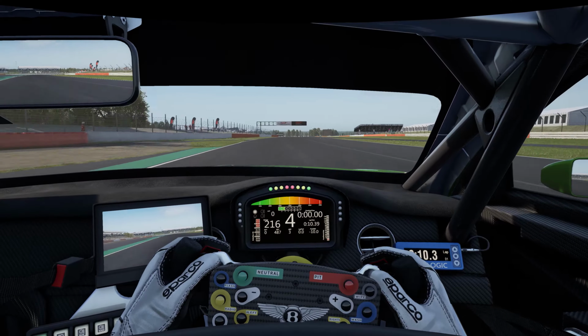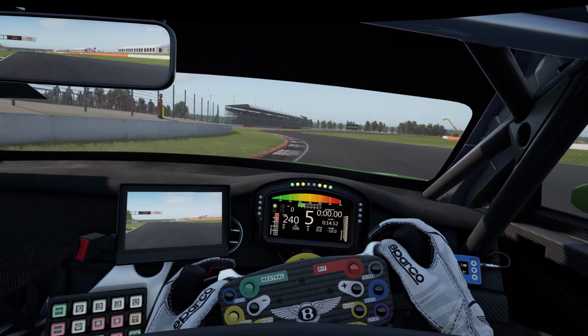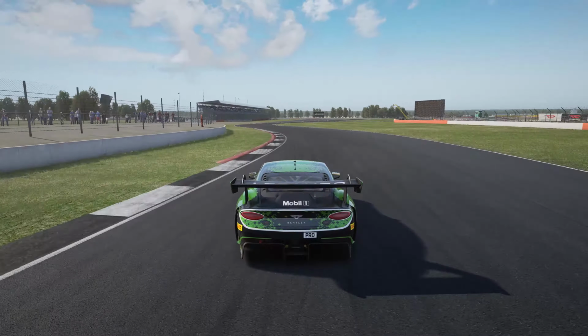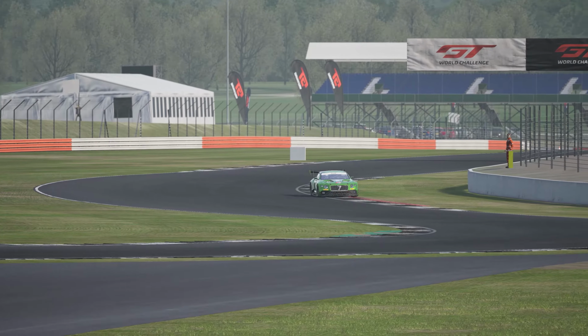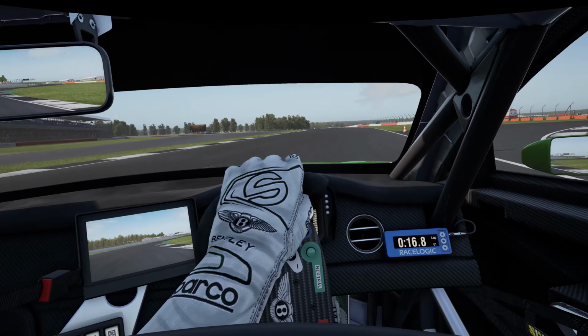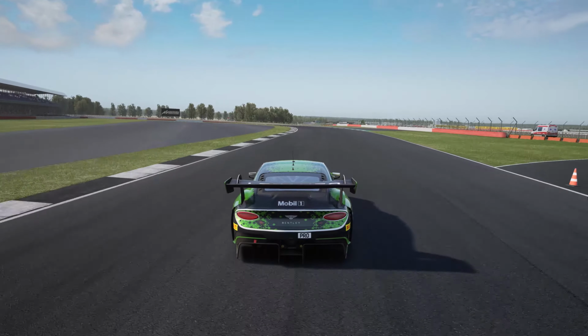Drift over to the right hand side of the circuit in order to open up your entry into Maggots. Use all of the curb on the left hand side before a quick change of direction and a dab on the brakes to get the car settled and into the corner. Try to use as much of the curb as possible at the apex, just be careful you don't unsettle the car too much. Try to keep the car in a tighter line at the exit and towards the middle of the circuit rather than the left, in order to open up your entry to Becketts.